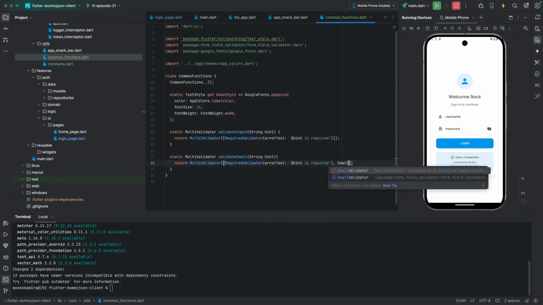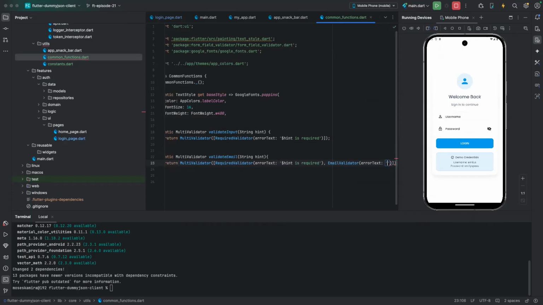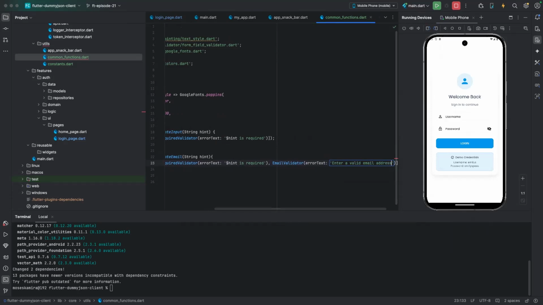So email validator. And so what error do you want? Here we say enter valid email address.